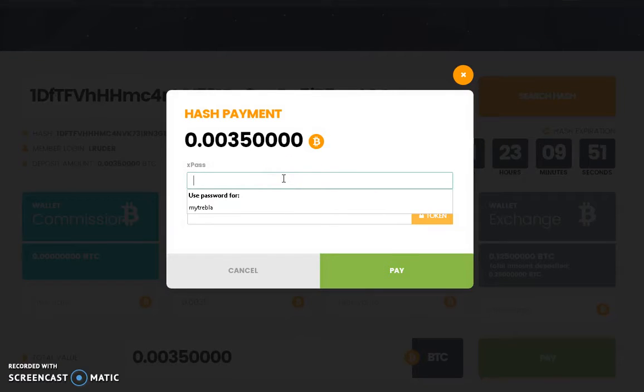So here's where I put the password that you created in your countersign. And the countersign is that place that we were at before. But here we would click on token, and that would send the 6-digit code to the email. Now again, if you type the password in wrong and type in the 6-digit code correctly, or you paste it incorrectly and you hit pay and it says this has failed, well, you're going to have to resend a token. So make sure you delete that email after you've typed it in so that you don't get confused with different emails. And then just retype your password and redo it.